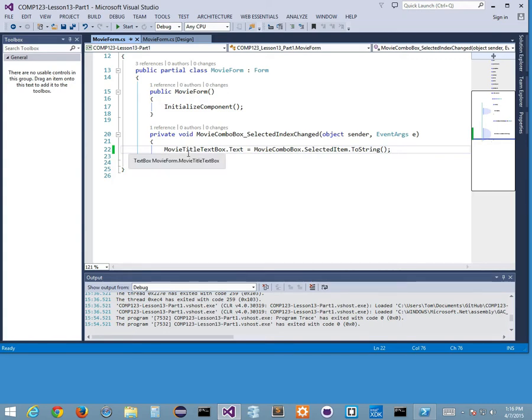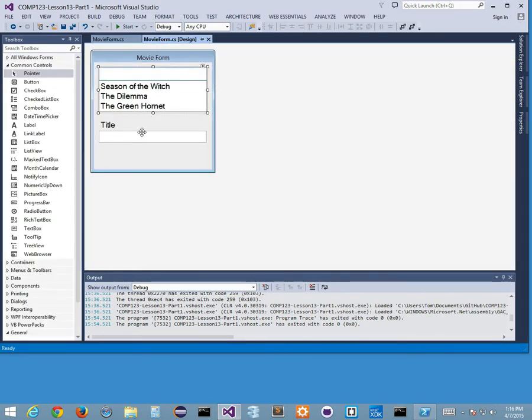The item gets saved inside this text box, which is holding the item. So my text box is actually changing whenever I click this. Okay, this is a good thing, right?